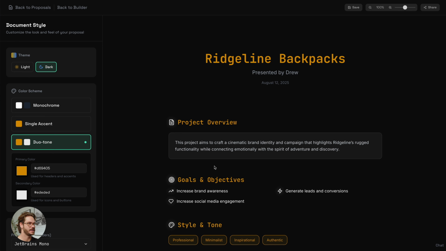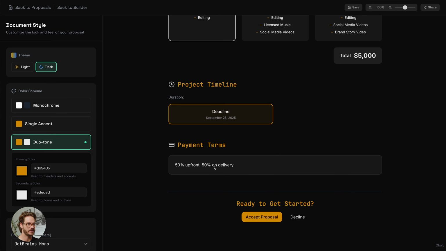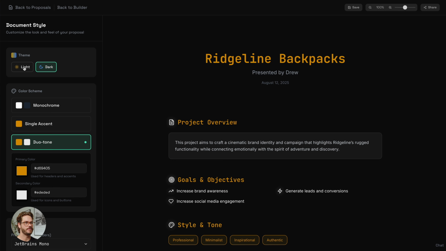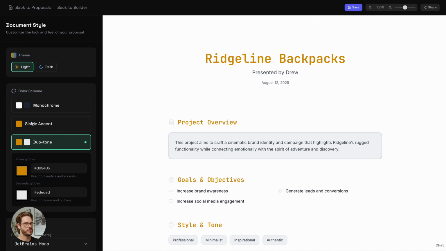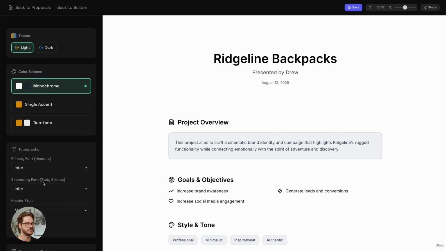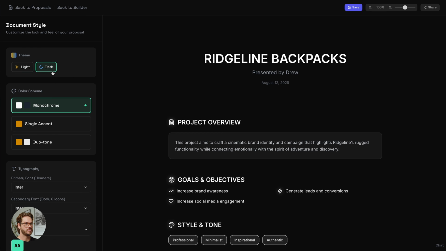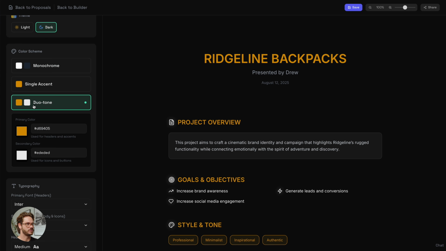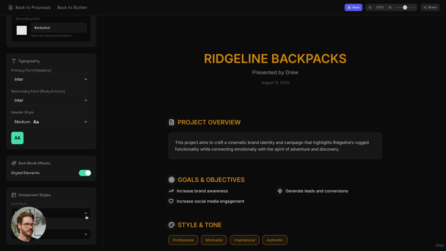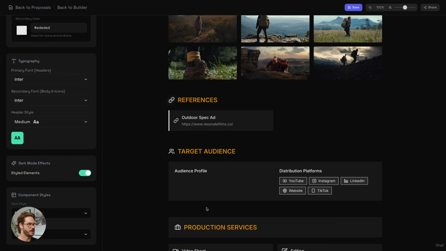And you see I've already got it laid out here in this preview window. And this is an example of kind of what it would look like. Now I can further customize this. Maybe instead of dark mode, I want it light mode, and then I can change some of the styling. I can change the font type if I want. I can change the title caps to be all caps. Let's go back to maybe dark mode. Maybe we'll do that duo tone again. We can change this to flat. We added some styling and kind of make it a little bit more square on the edges.